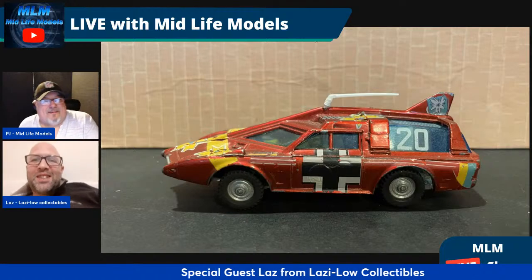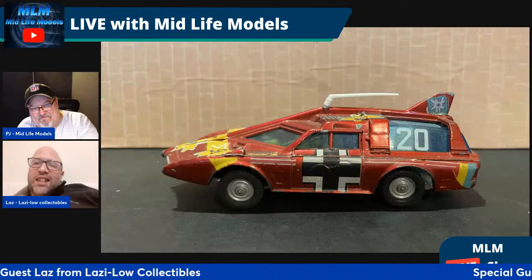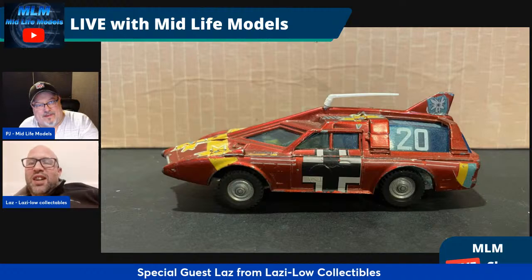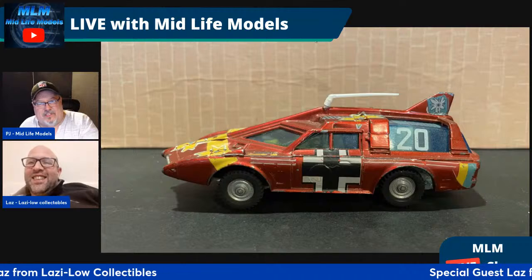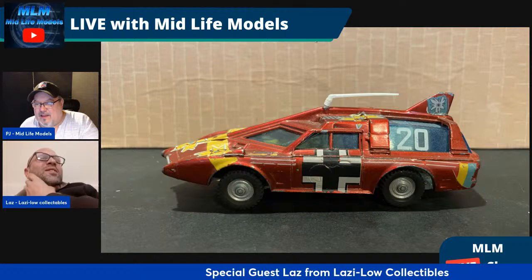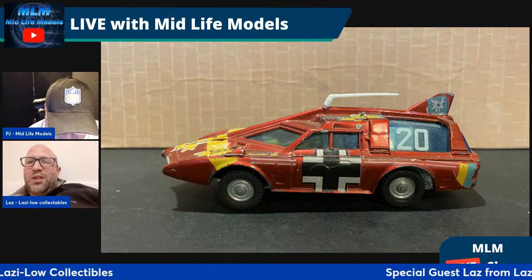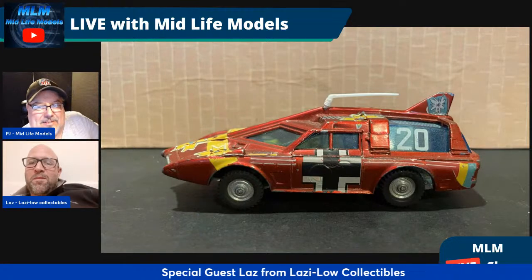How much did you pay? I'm ashamed of myself. Well, I'm not. I paid £20 for it. If you like it, it's okay. I felt so sorry for it. It's got the German stickers and whatever. I don't know what the person who had it before me had in mind. It's probably a kid enjoying themselves with the stickers. So I thought I've got to have it.